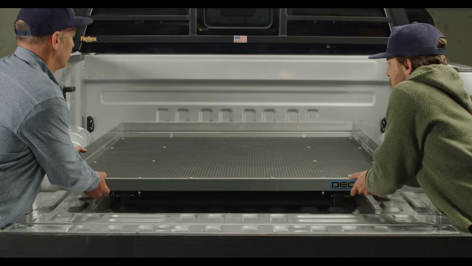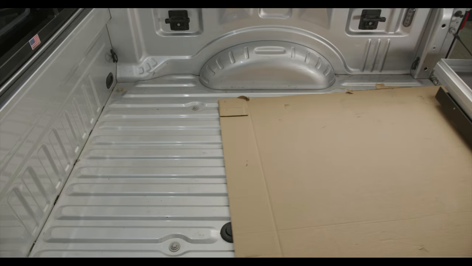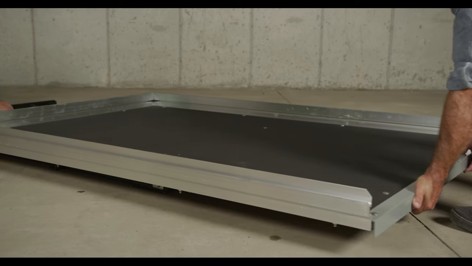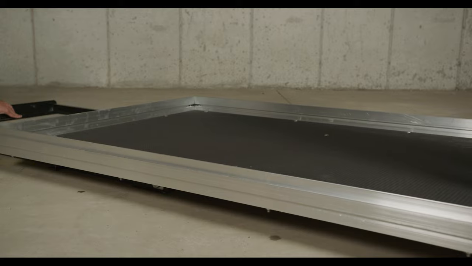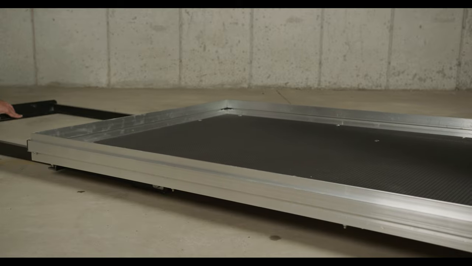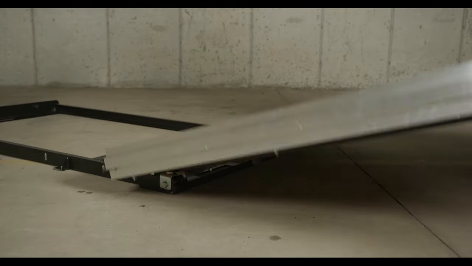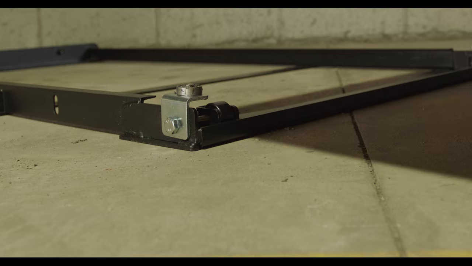Carefully remove the Cargo Glide and place it on the ground. Next, separate the Cargo Glide tray from the frame. Have your friend hold the frame down firmly as you depress the latch and lift the tray as you slide it toward you. Allow the latch pin to clear the opening in the frame and then lower the tray again, sliding a little further until the wheels clear the opening and you can lift the tray out.